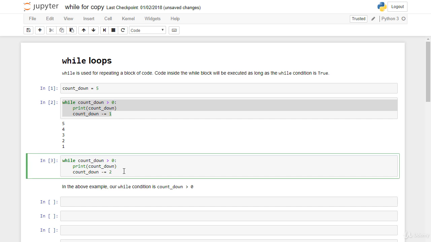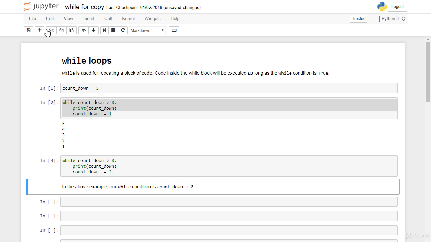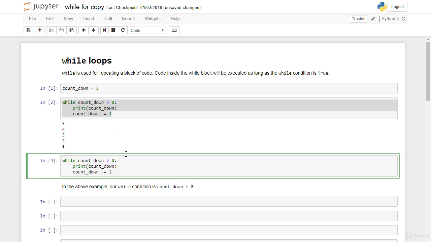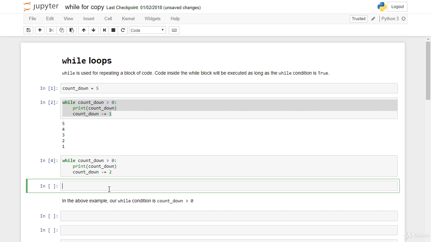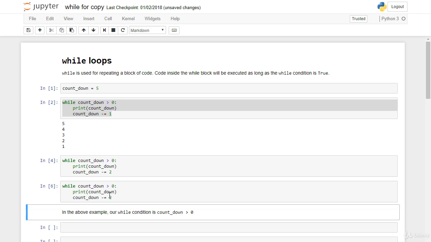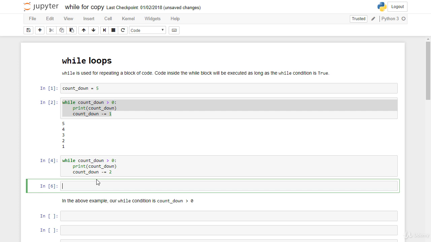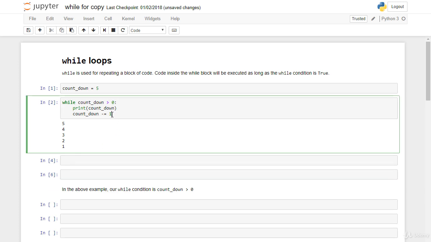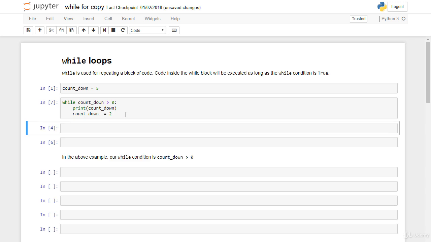Now again, sorry for that, let's type it here in another cell, and I will paste it here. Something doesn't work, sorry. So I will run this code here, okay. Now if I say countdown minus equal 2, let's see our result. What's wrong?